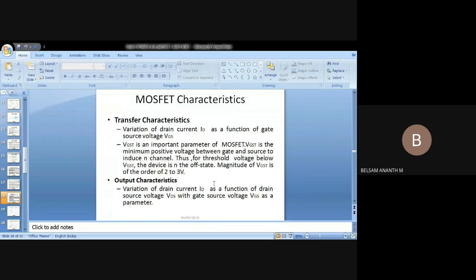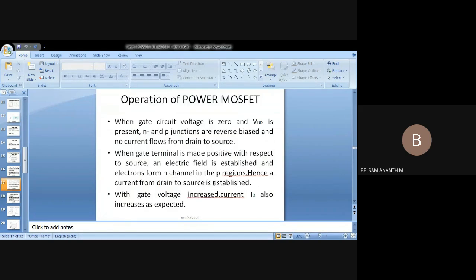Depending on the characteristics and the amount of voltage, from the characteristics point of view, either the drain characteristics or the source-drain characteristics, we may decide for which operating condition or which safe operating condition this device may work. Maybe in the later part we will discuss that. In continuation, we will do it in the next class.